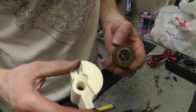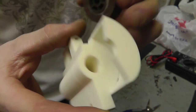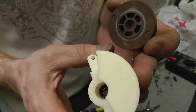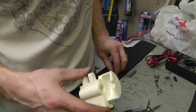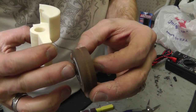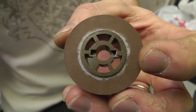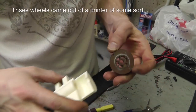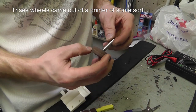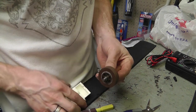Alright! It's been a while since we've been over at this bench. So, I got a bearing in there, and it is seated in there. It's got a lip inside. 13 millimeters round, I believe. I got a shaft here, one of the rubber wheels I'm using. It's got a little slot cut in it, or molded into it. So what I'm going to do is use the slot as a way to hold the wheel from hitting the back.